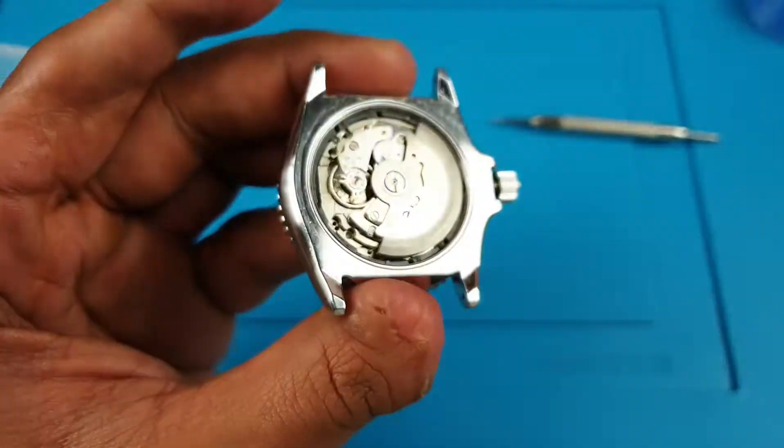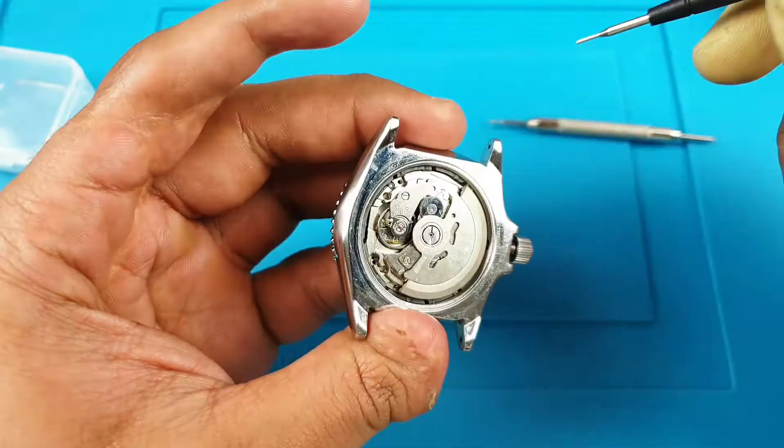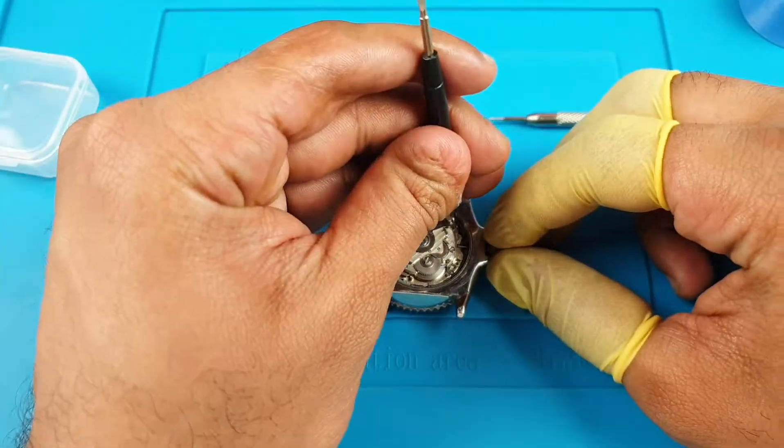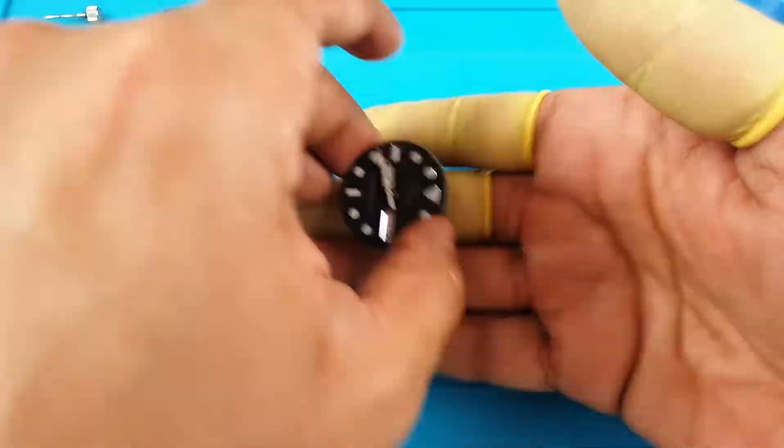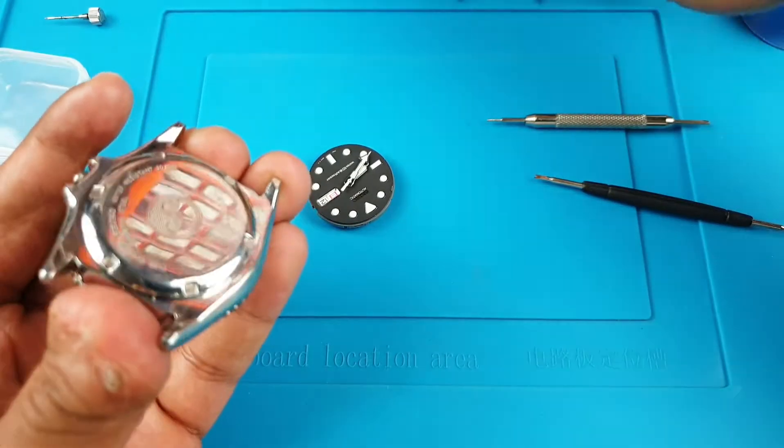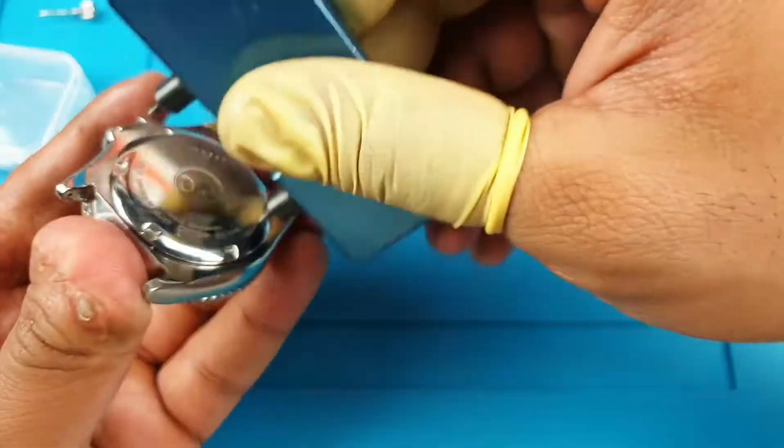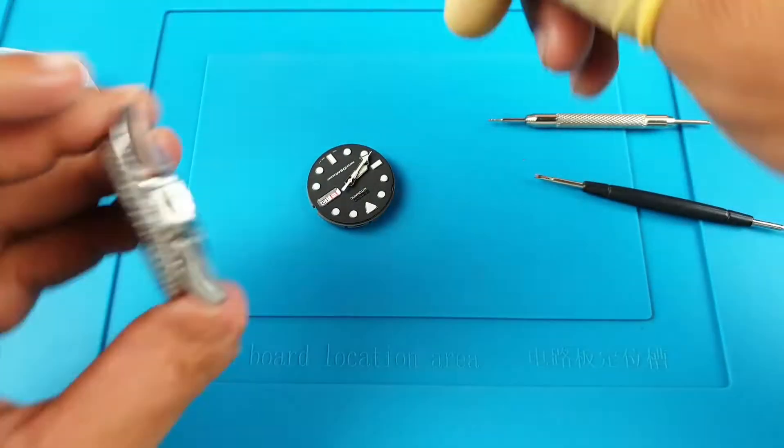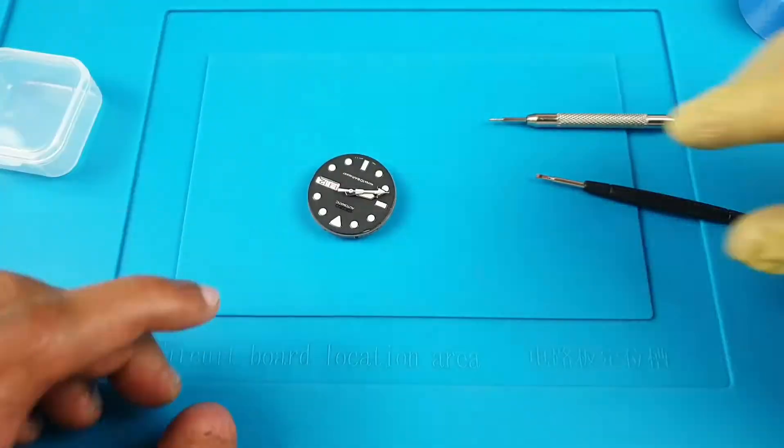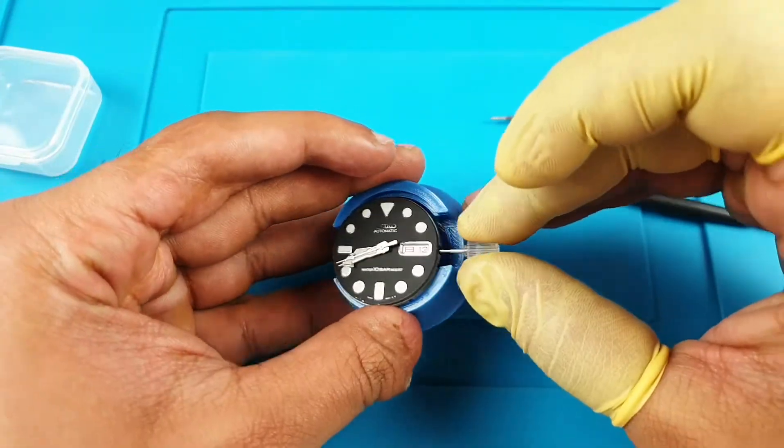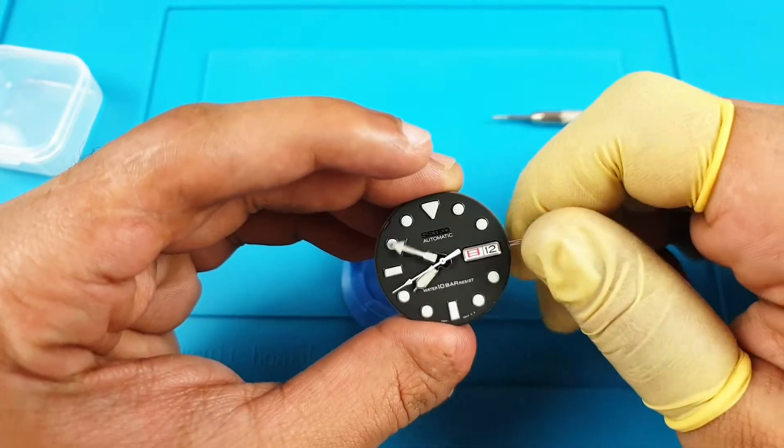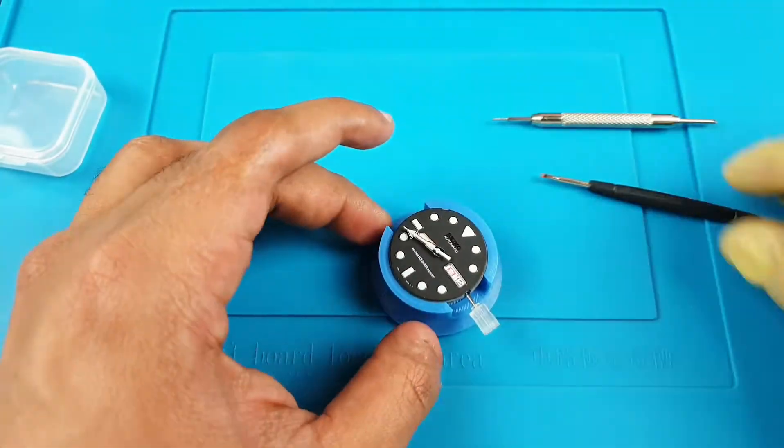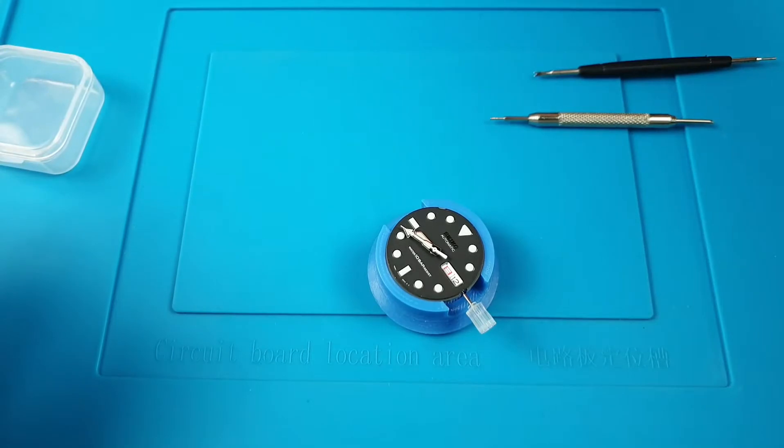Now you might be wondering why you'd take that out. If you're a modder of course you know why, or if you plan to mod, you've got all sorts of mods coming out now. You've also got new date and day discs which are lumed, whether it's just the writing or the full disc itself. So that's quite handy to know if you want to ever mod your watch and put in a lumed day or date disc.